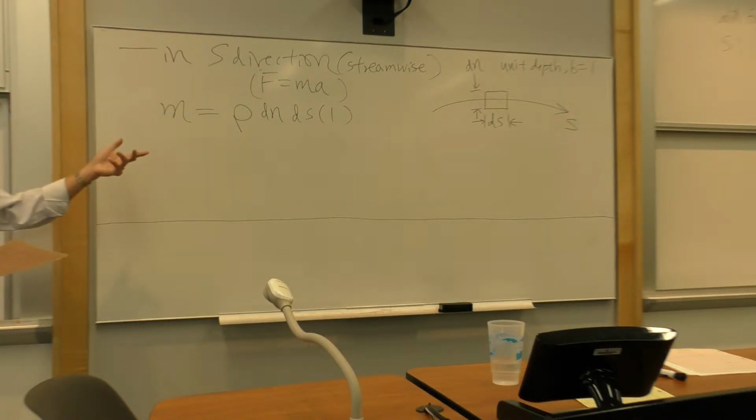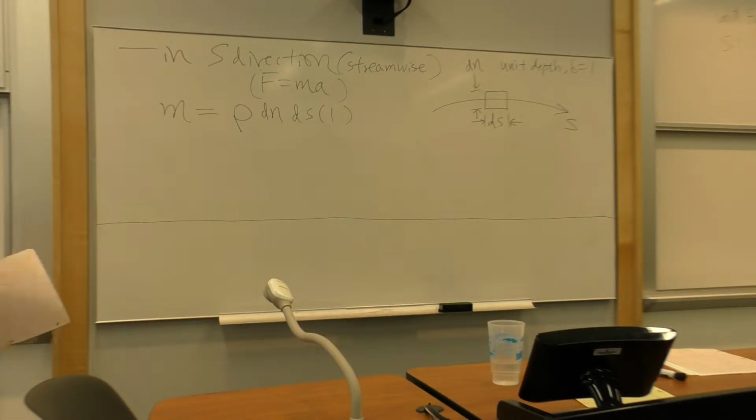If this is the x, y, z coordinate, then that will be replaced by dx, dy, dz. And we'll do that in a month when we look at a more general Cartesian coordinate of the Euler's equation in 3D. So this is 2D, plus it's limited to a streamwise type coordinate system. And it's advantageous because I can take advantage of the fact velocity is always tangent to my streamline, and that's what we're trying to do.